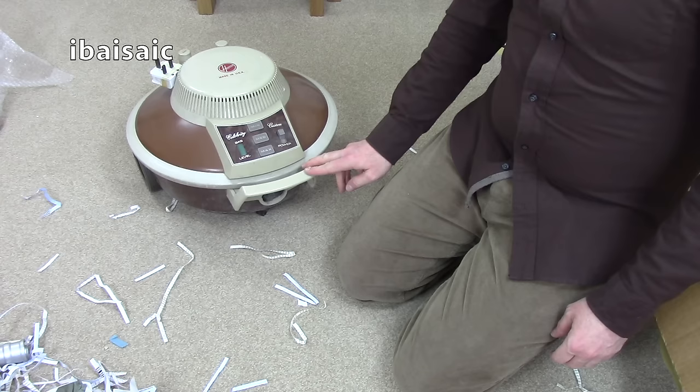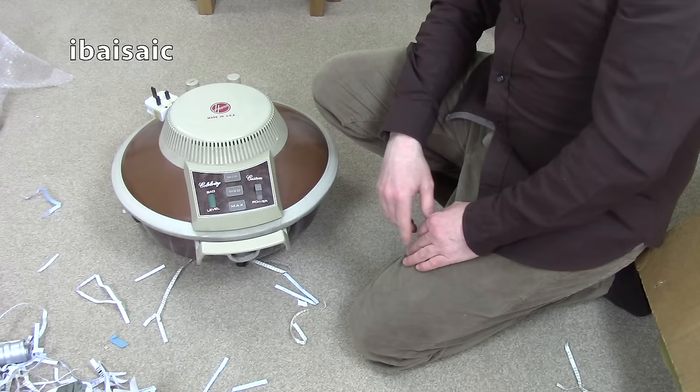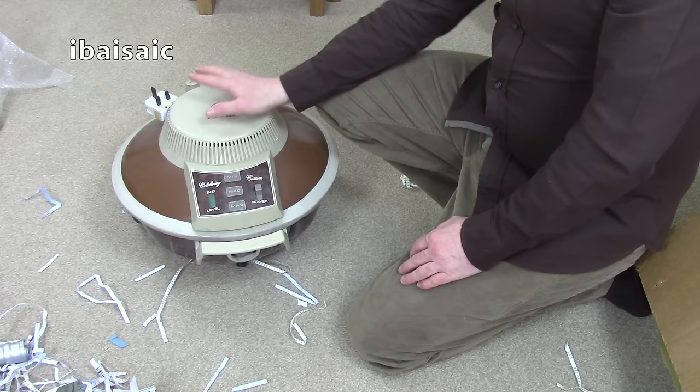That is in very good condition — it really is. I mean it is a bit dirty. What I'm going to do, because I don't like to present such a lovely old cleaner in a mess, I'm going to clear up the packaging, whiz over the carpet with another vacuum, and then we'll open this up and have a closer look at it. Fingers crossed — the seller said it did work. The plug has got some tape on it, so I think it'll require a new plug. But so far, very pleased.